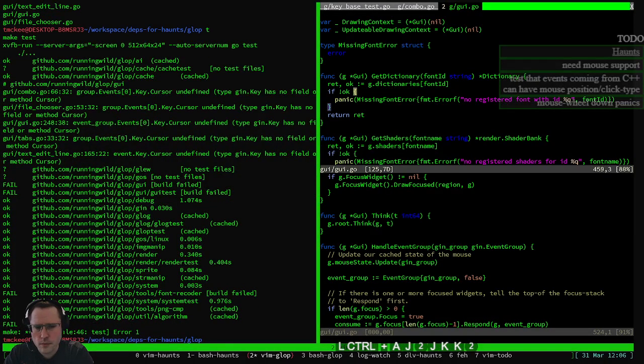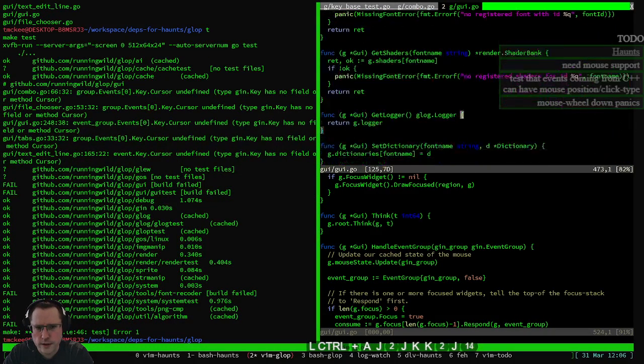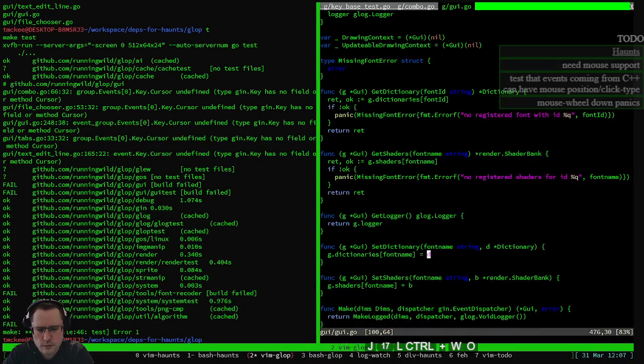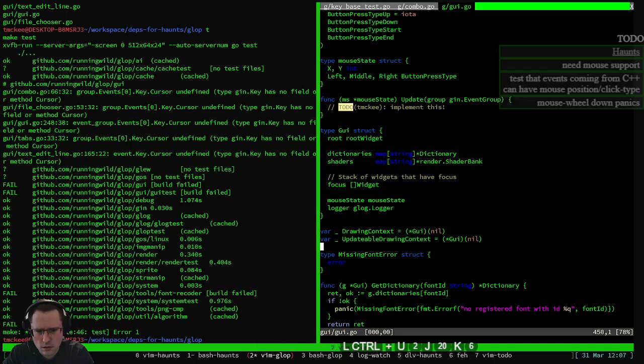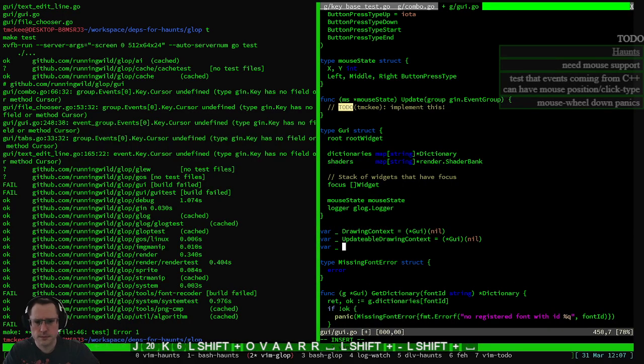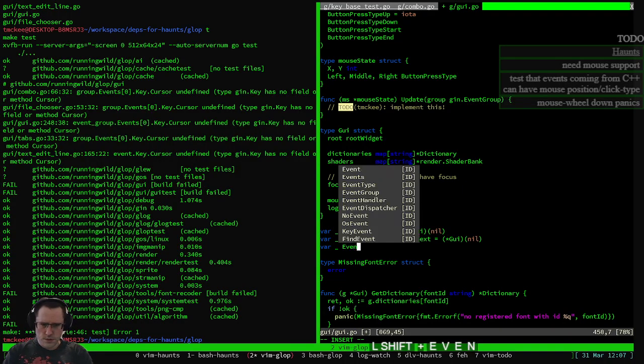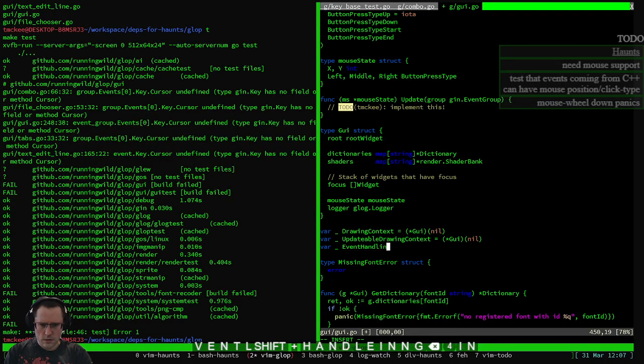Right, and then now the GUI can expose an interface that is like an event context maybe, or something. Event handling context.